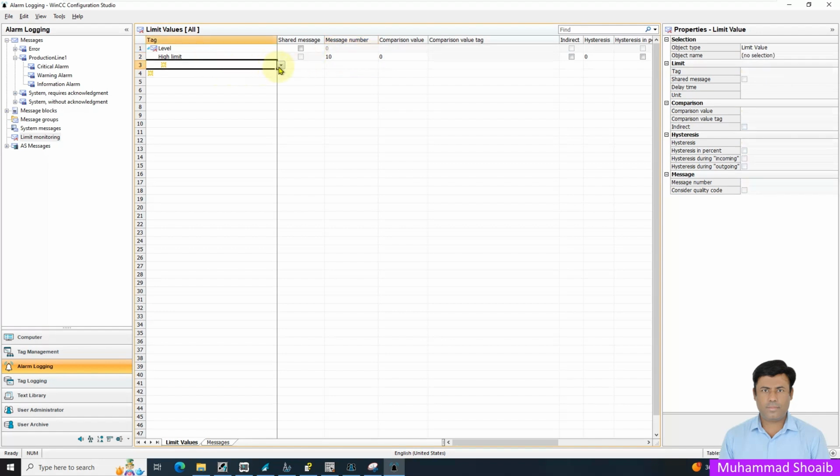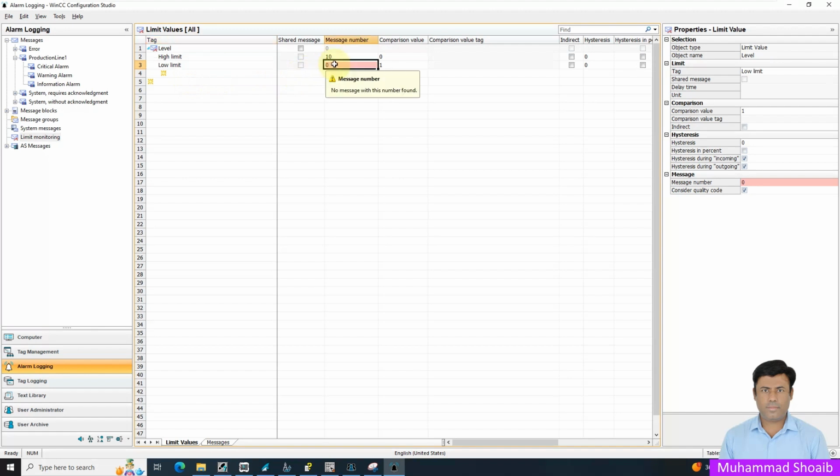And in a similar manner, the low limit will also put here low and we'll put the 11. And the high limit, as I explained previously, our target touch point is 50 and plus minus 10% deviation limit is there. So our upper deviation limit is 60. So here we have to put in the comparison value, which value it will compare with the set point, and the lower limit is 40. Okay, so you have to manually enter your limit here. After that, the limit value configuration is completed now.